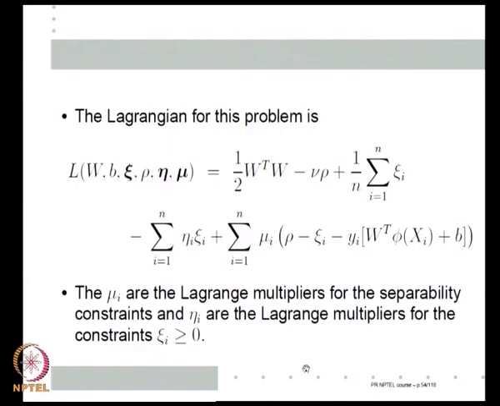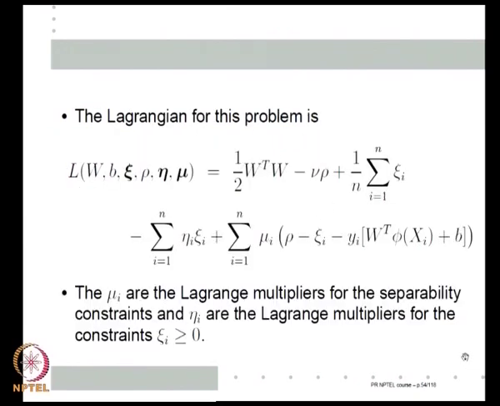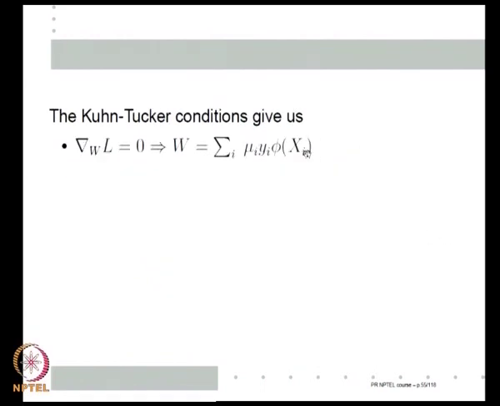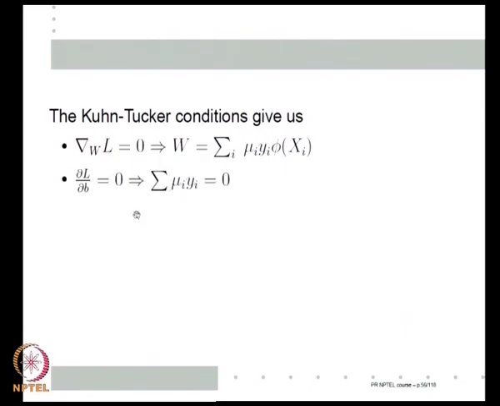Now, let us put the Kuhn-Tucker conditions for this. First, the derivative of L with respect to all the optimization variables should be 0. So, gradient with respect to W is 0, del L by del B is equal to 0, gradient with respect to J is equal to 0, and del L by del rho is equal to 0. Gradient with respect to W equal to 0 gives us the old thing, because with respect to W nothing has changed. I get 1 W from here and I get summation mu I y I phi x I here. So, that will still give me this. Similarly, with respect to B also nothing has changed. So, I put the derivative with respect to B to 0, and I get that.